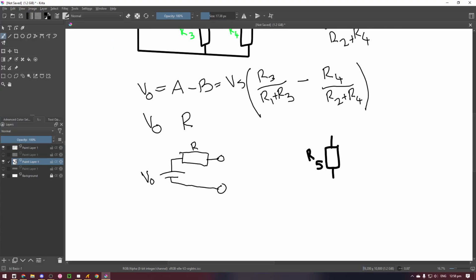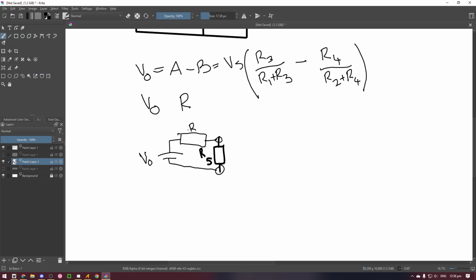Now that we have our Thevenin equivalent circuit, we want to bring back our R5 resistor, and we want to put it in the circuit in here. Now what we have is just a normal simple circuit with two resistors. We have the voltage over it, and we have the individual resistances. So the current going through R5 will simply be I equals V over R total, which is just I equals voltage open over R plus R5.